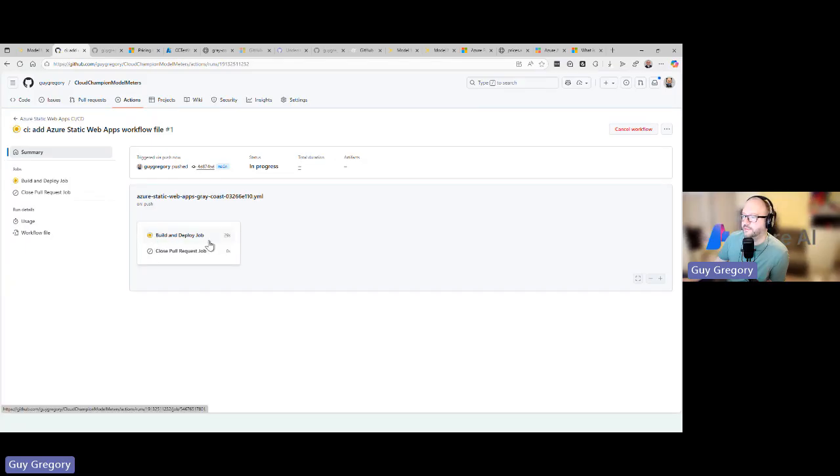And as part of the deployment process, it's going to build and deploy the files from this repo to the Azure Static Web App. And once that's finished, those files will be live on the website. So we'll just give this a few minutes to finish.